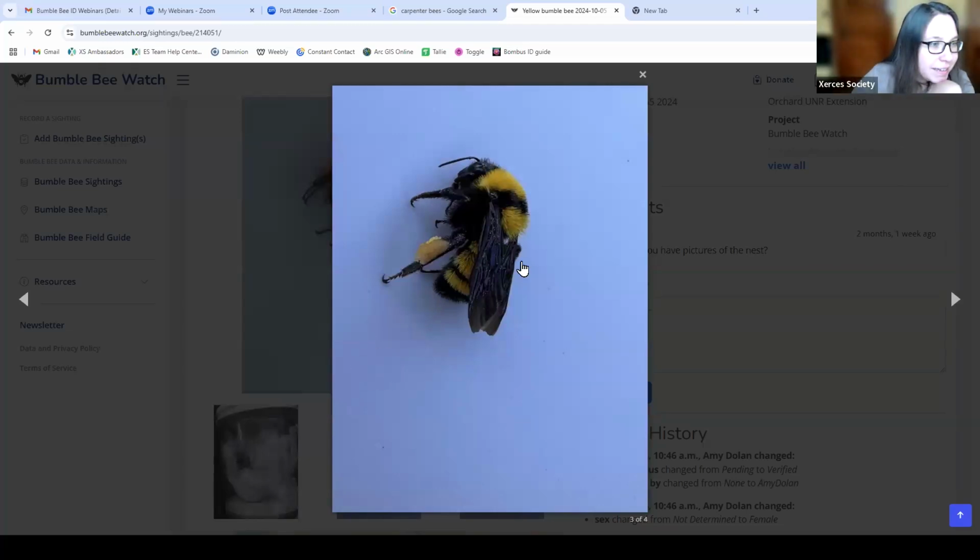Can you guys see my screen still? Okay, cool. Yeah, so this is what Katie was mentioning. There is where the bee has packed its pollen. This is a great cue that you're looking at a female as opposed to a male, because males will never have pollen on their legs. It's also a good cue for differentiating between cuckoo bumblebees and non-cuckoo bumblebees. If you see pollen on the legs, you know you're not looking at a cuckoo bumblebee.